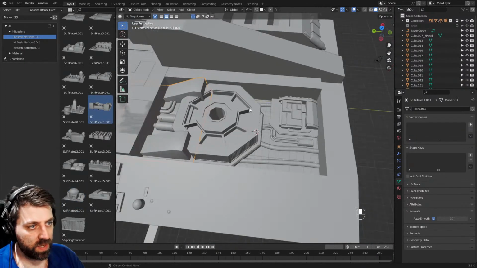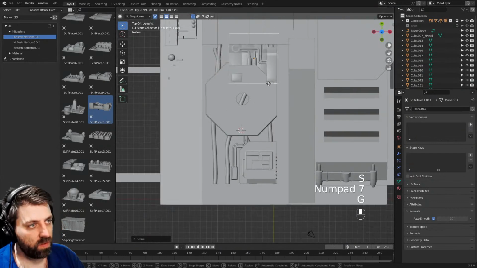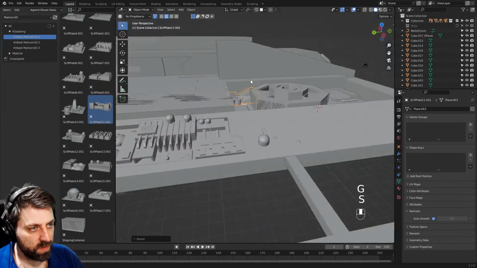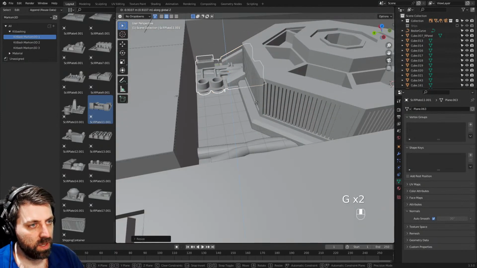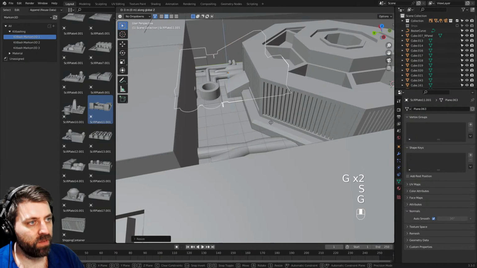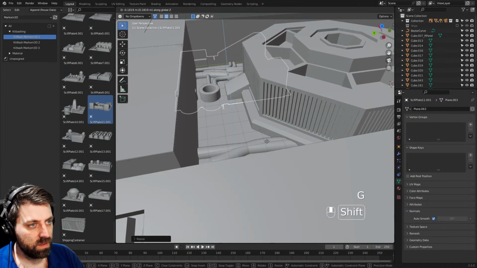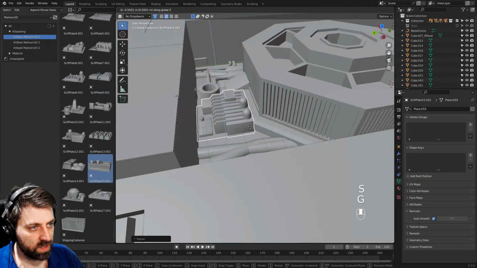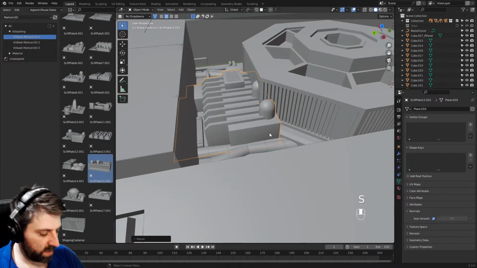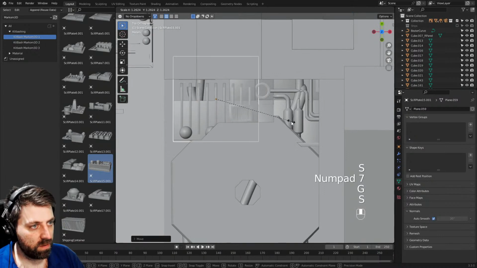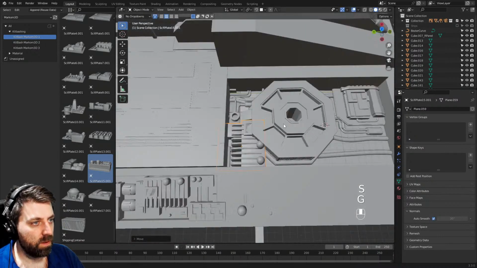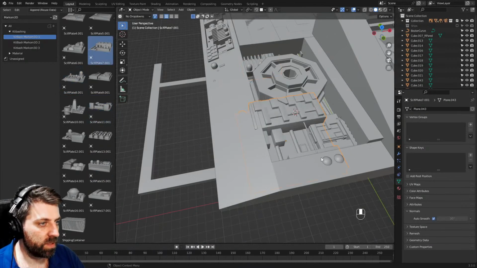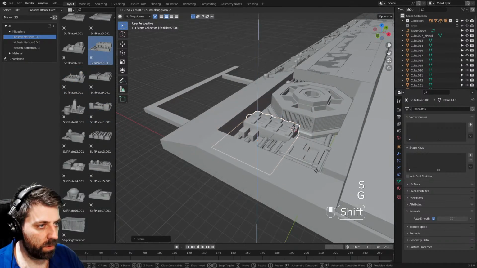So these pieces here, funnily enough, were originally created for Star Destroyer. Not Star Destroyer, sorry. This was originally created for the Death Star, because I needed pieces to kind of tile it. There is an old Star Wars video that I created. That's kind of cool. So yeah, the cool thing with Kitbashing is just overlap.